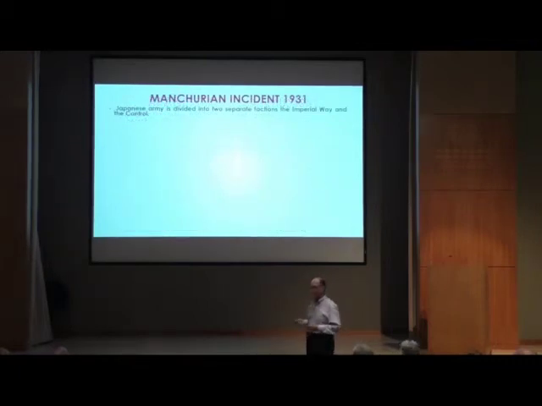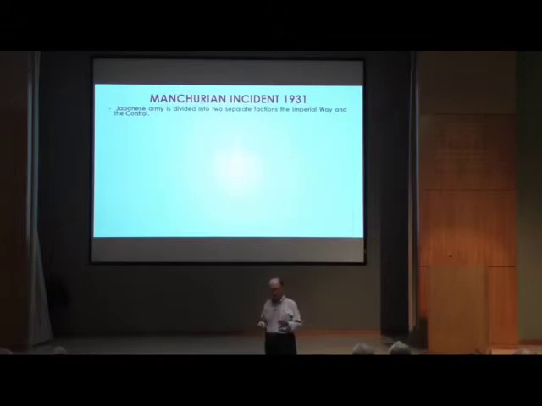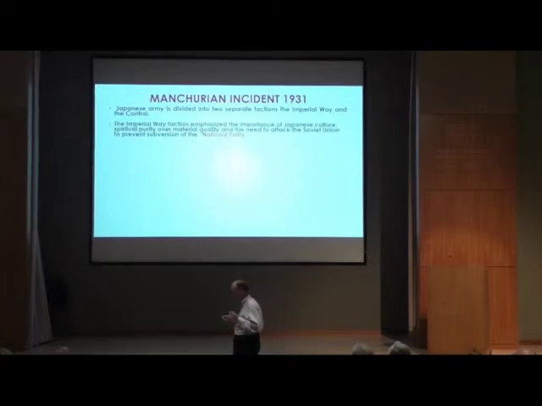Well, that gets us to Manchuria. And this is an interesting thing, that the Japanese army is split into 2 factions. The first one is the Imperial Way faction, and the second one is the Control faction. The Imperial Way faction is totally about spirituality. They believed that it was more important for troops to have high morale and be willing to die for the emperor than it was for those troops to be armed with tanks and cannon.